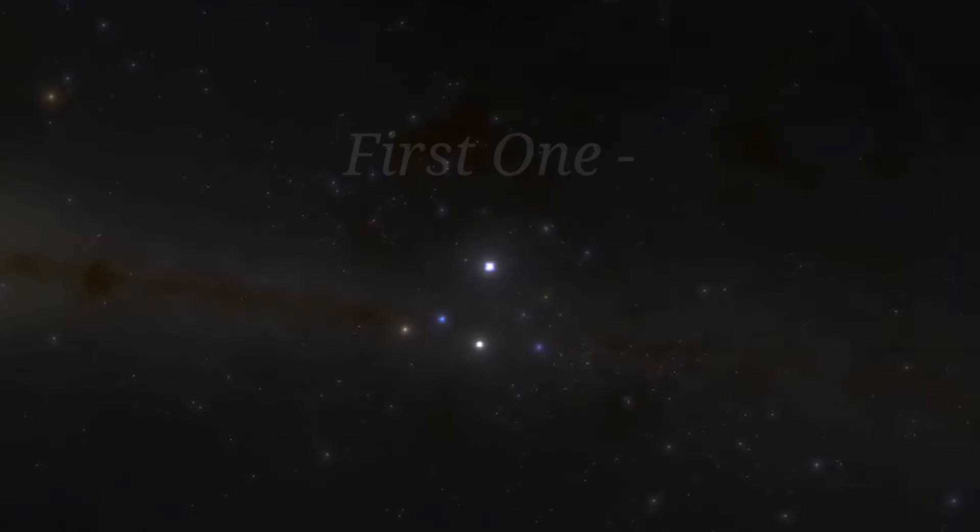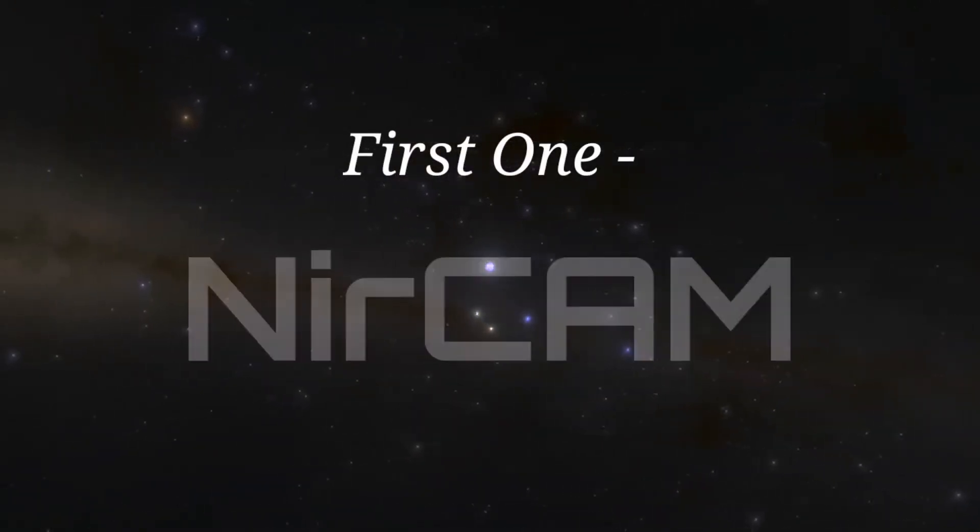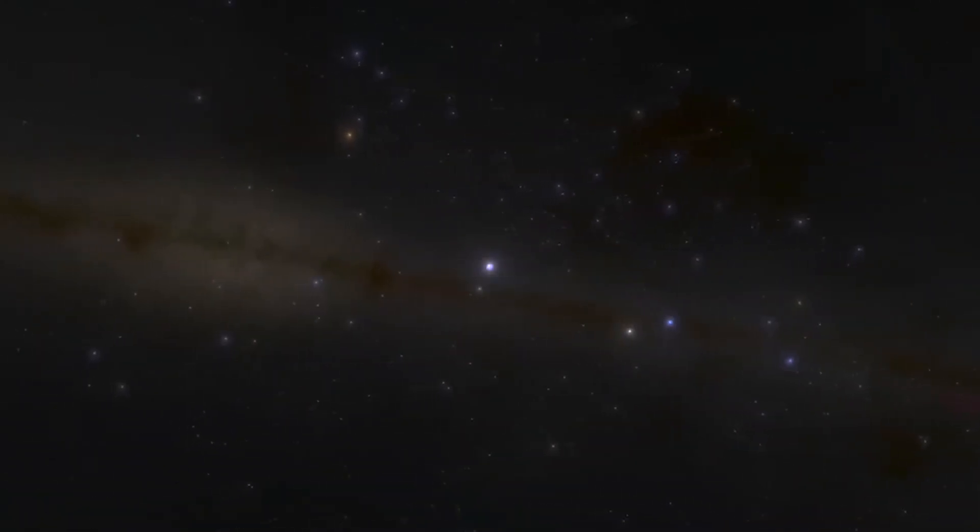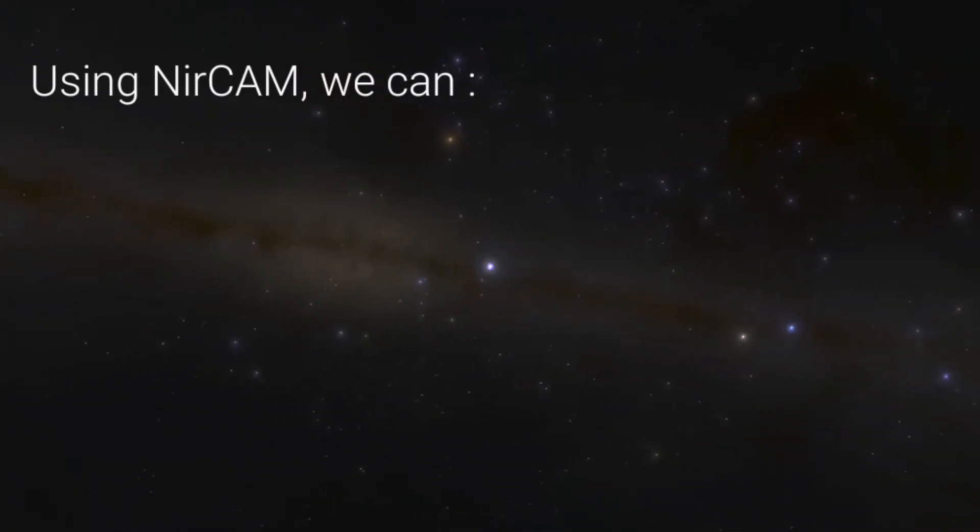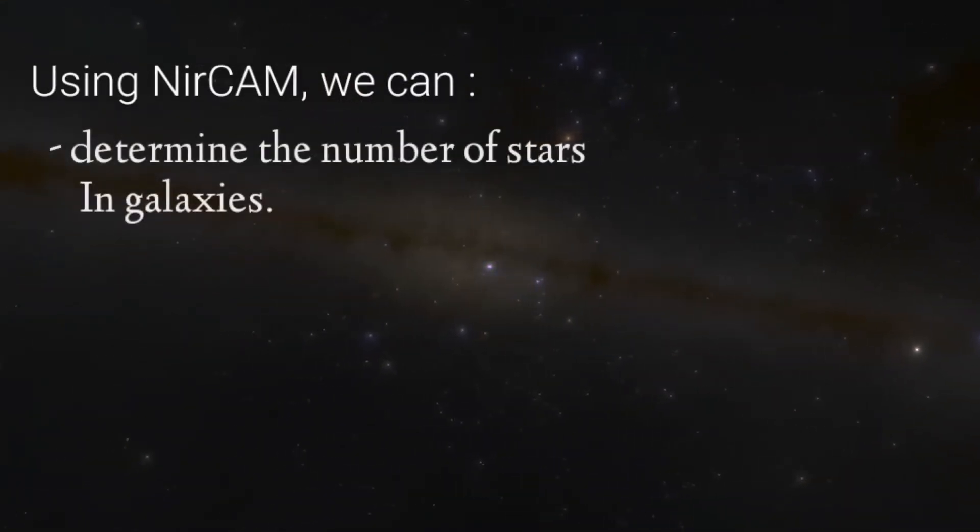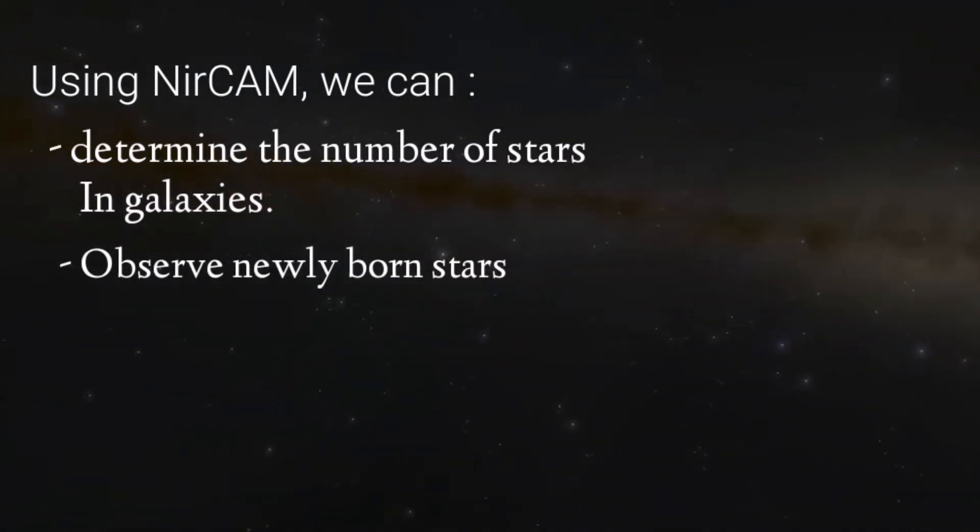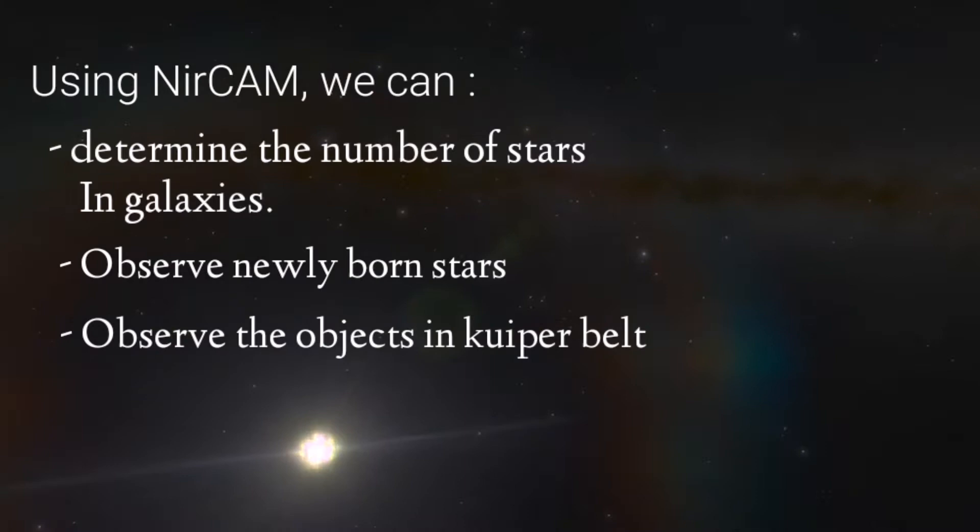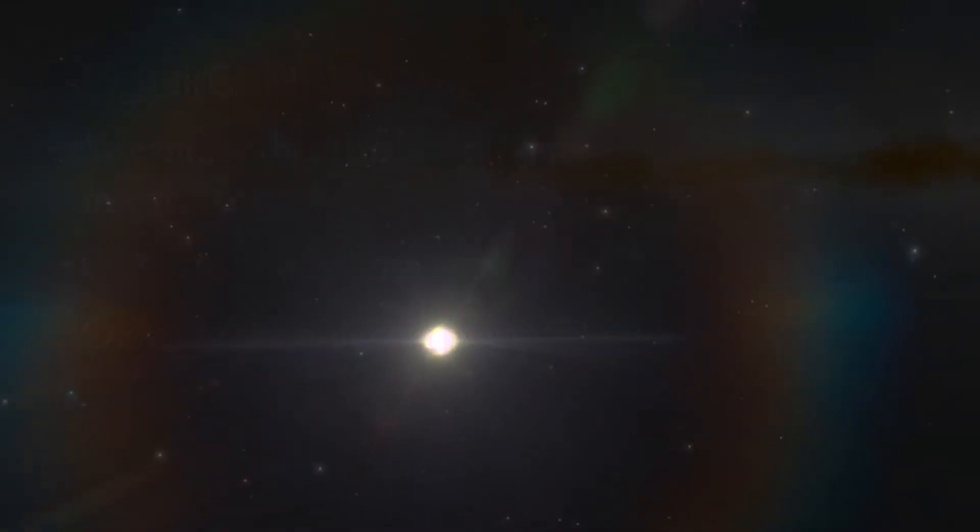What will the James Webb telescope see? Well, James Webb has four types of observing systems. The first one, which is called Neocam. By using it, it will be possible for us to determine the number of stars in nearby galaxies, track newly formed stars in our galaxy, and monitor objects in the Cooper built and the solar system. And if you don't know what the Cooper built is, it is a region in the solar system that exists beyond planet Neptune, in which there are many comets, asteroids, and other bodies that are mostly made of ice.